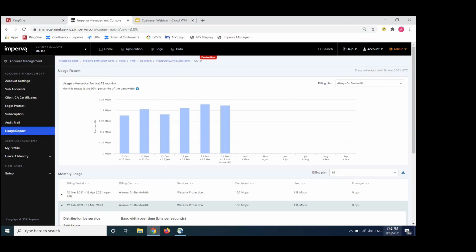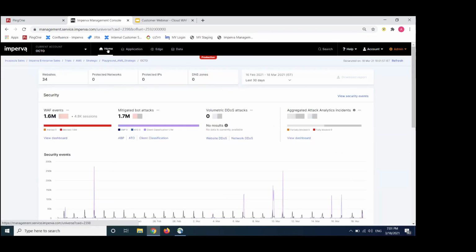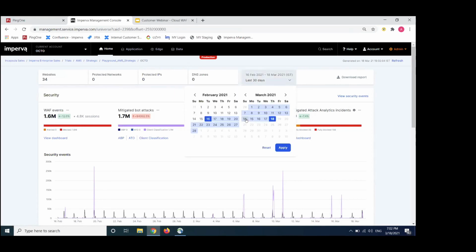Let me see. Is there a way of getting figures for all of your sites over a custom time range, Allegra? Sorry? Is there a way of getting figures or data for all of your sites over a custom time range? Yeah, sure. First of all, if you want to see data for all of your sites under the account, I suggest to go either to Home here, to see aggregated data. And from the time range, you can select custom range and just select the preferred range.